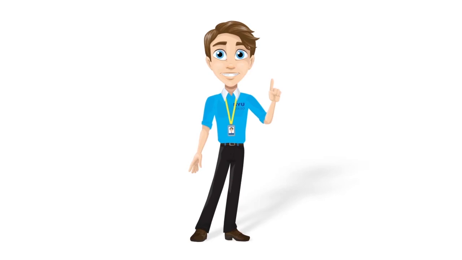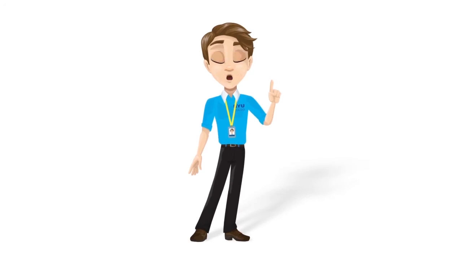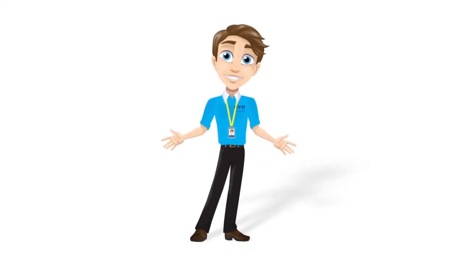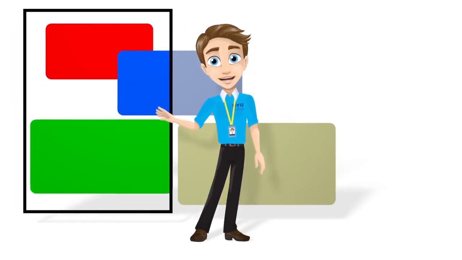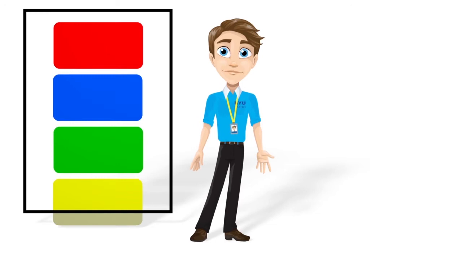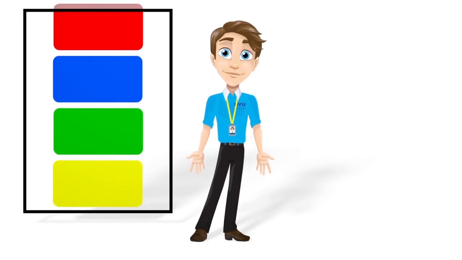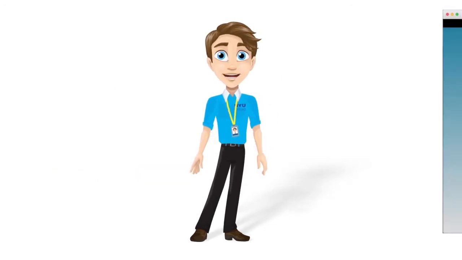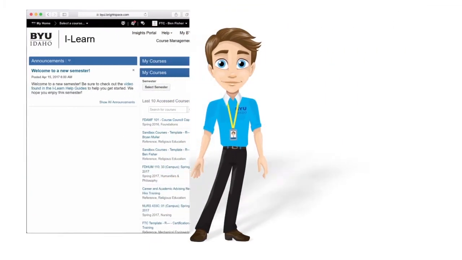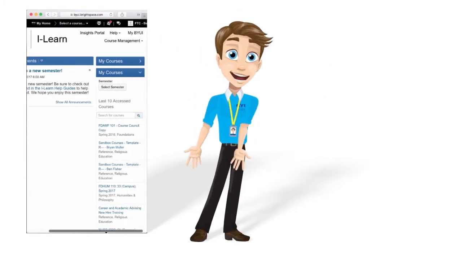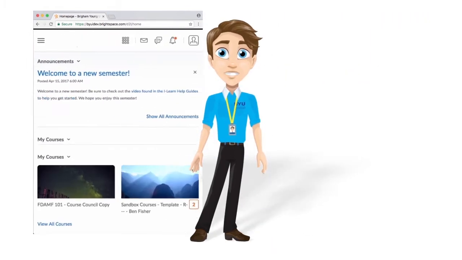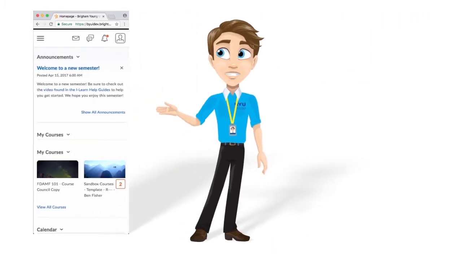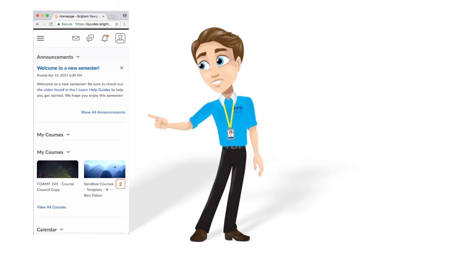The biggest change and a key focus of the design of the new iLearn update is its responsive web pages. As the size of the browser window changes, all the content on the page adjusts accordingly. This is cool because as the window gets really small, there's no need to scroll sideways. In the old iLearn, if we make the window smaller, you would have to start scrolling from side to side to see the whole screen. Now, in the new iLearn update, you'll see as we shrink the window size, the content adjusts, and as it gets smaller, things adjust to stay on the screen.